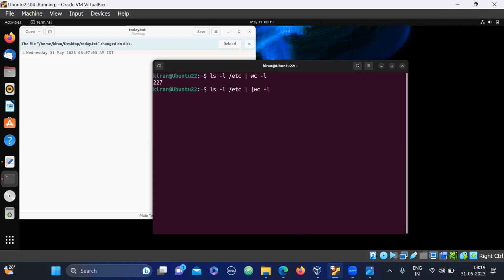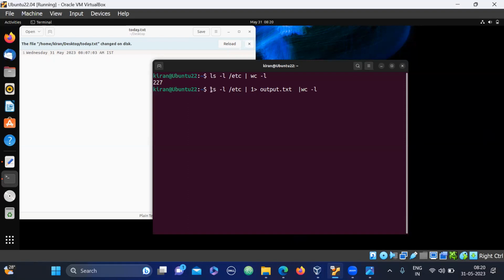After that, we need to redirect here, right? For that I will give the redirection symbol, and output.txt, then it is going to save.